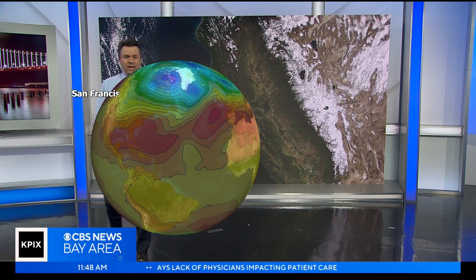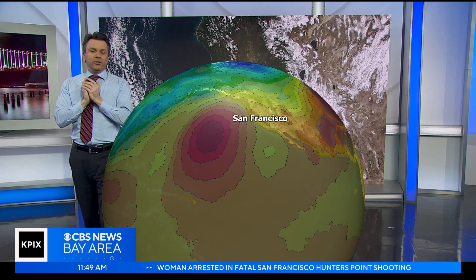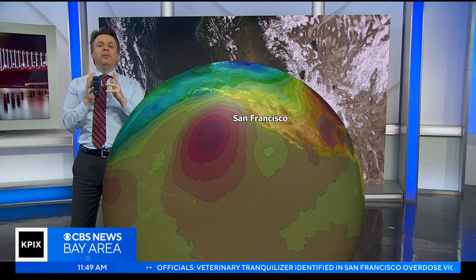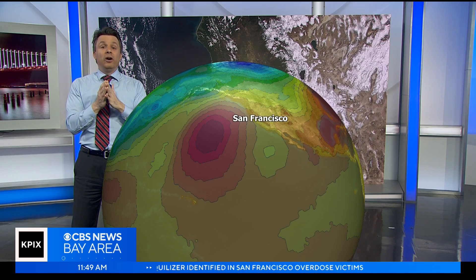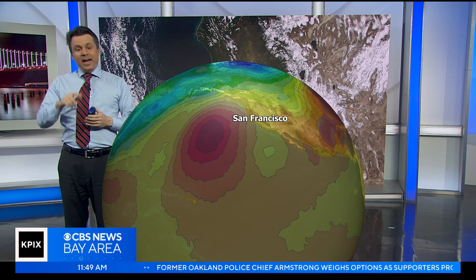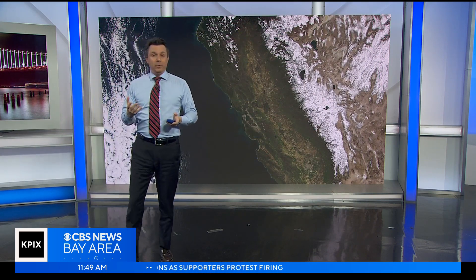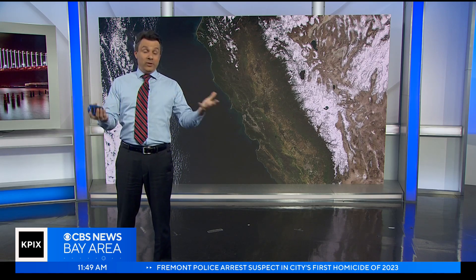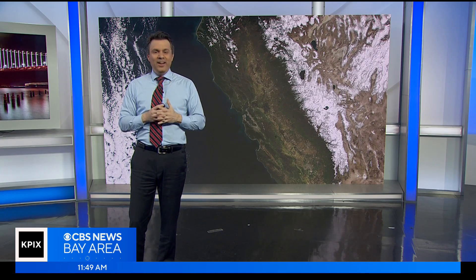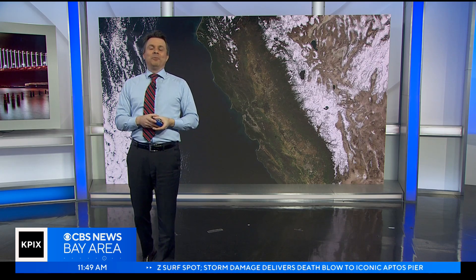That brings us to another item. If we take a look at the pattern set up across the globe and spin to look at the Pacific — see that big red bullseye out in the Pacific? That's a center of high pressure which, as we go into the middle of February, is in a favorable location for snow, because it's going to force all of the storms to go up and over, around the long way, and then slide down into California from the north. Looking through the second half of February, it doesn't mean we'll get very wet atmospheric rivers, but we will get colder storms, which will be good to provide a little more snow for our snowpack. Hopefully we can come up above that 100% of average by April. That's this week's Weather Extra.